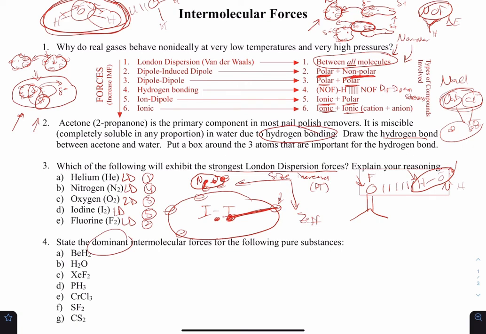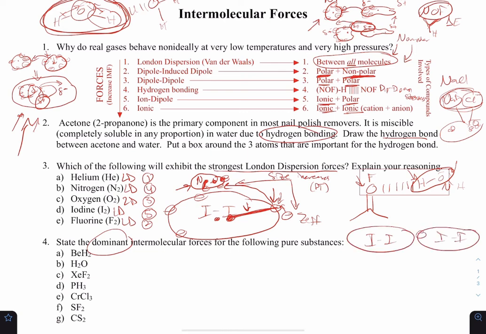Which means it's easier to move this electron when it's hit with another electron, meaning when another electron, let's say from another electron cloud, comes to repel it, it's a lot easier to push it because it doesn't have this lock on super hard, whereas the ones on nitrogen do. So remember this principle of electron clouds coming together and repelling one another and creating temporary dipoles. The same idea here: when another iodine molecule comes in contact with another iodine molecule, it's a lot easier for this cloud to repel the other cloud backwards, and then create that temporary dipole interaction.